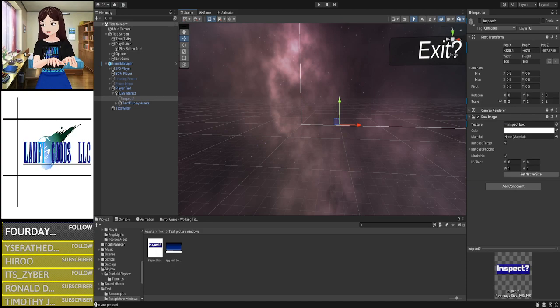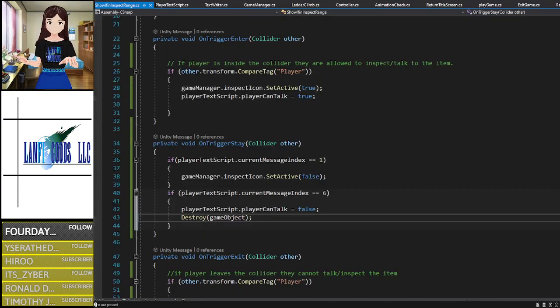I'm just not sure if I do this, if it's gonna destroy the player or the meat wall. I want it to destroy the meat wall. I don't know if I should bother showing this. Oh yeah, I didn't show that whole thing that I just did. So this is when I changed, we put in the on trigger stay to make it work properly, because I didn't really think about it before.